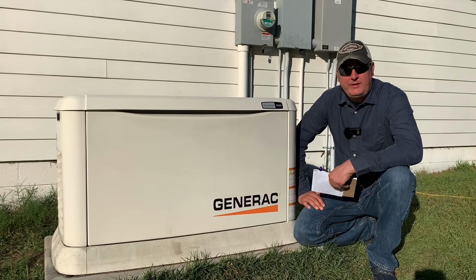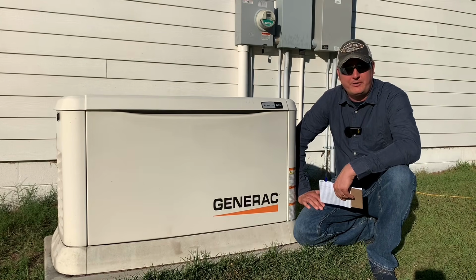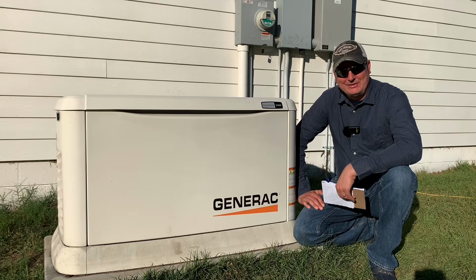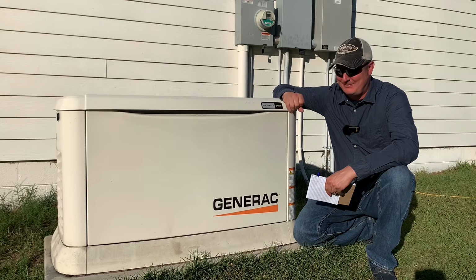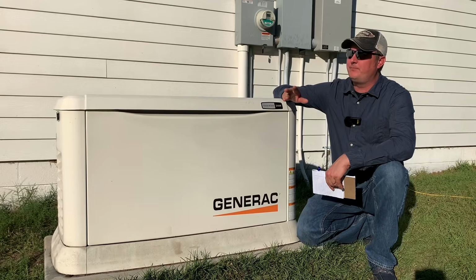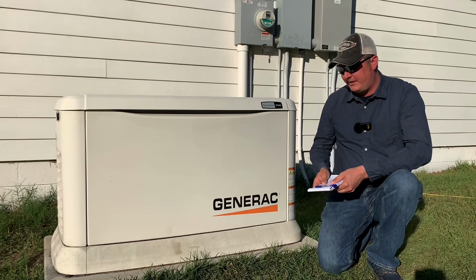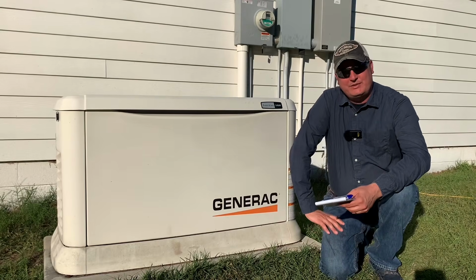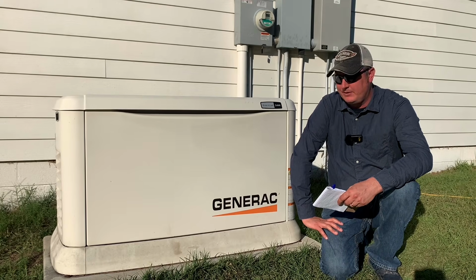So yeah, we were not affected one bit by our power being out, other than the hum of the generator and my stress levels wondering how much fuel this thing is going to use. Because I knew it's expensive to fill that tank back up. I would say moving forward, we will probably run it at night only, especially if we're going to be out for a long period of time. But yeah, it's just expensive to use if you're using it 24/7.